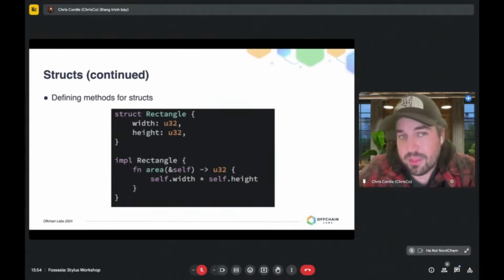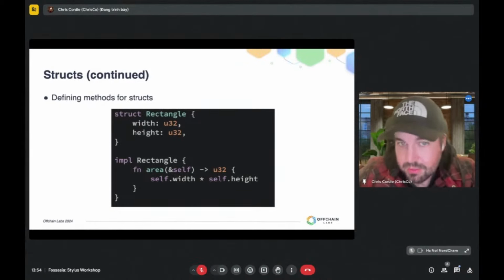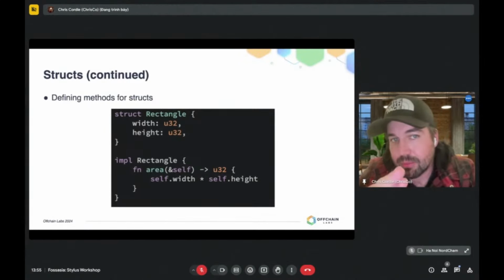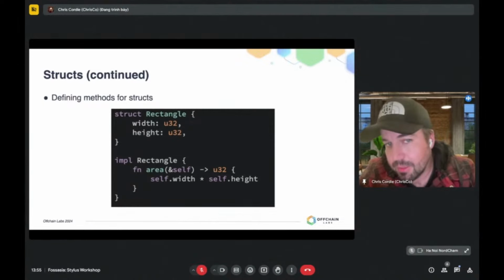If you want to define a method on a struct, which is maybe analogous to defining a method on an object in an OOP language, use this impl keyword, I-M-P-L. Notice how I've defined the rectangle up at the top with the width and height. And then below that, I've got an impl Rectangle.